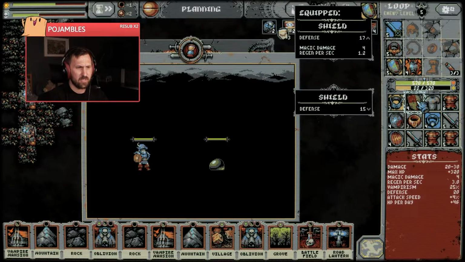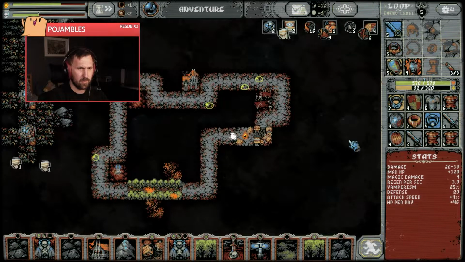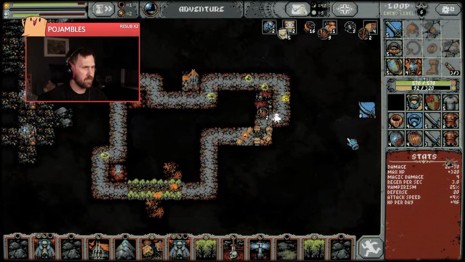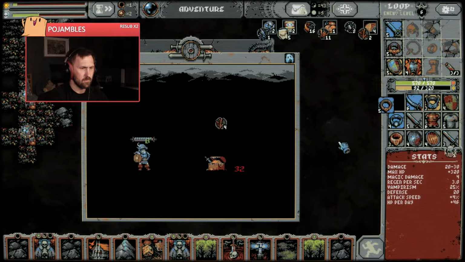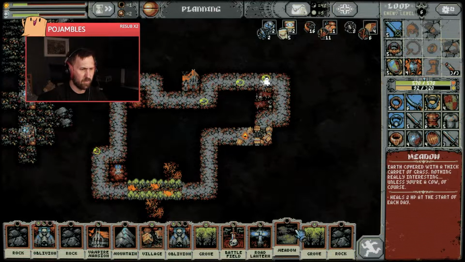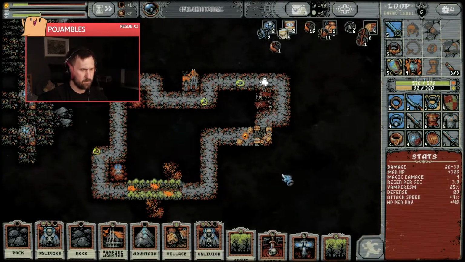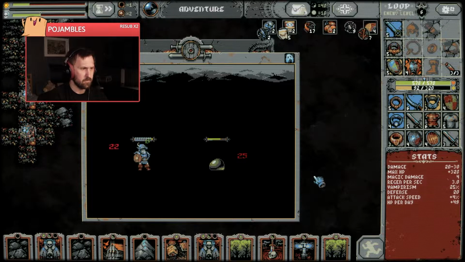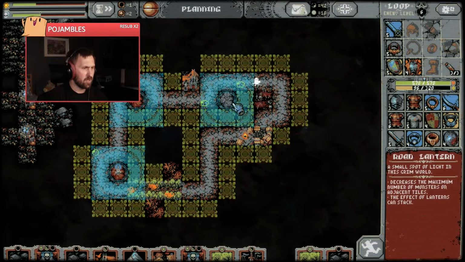What do we got? Counterattack? Okay. Waiting for that regen ring. Regen ring and armor is what we need. What do we got here? Attack speed. Counter, okay. Oh, we got another meadow. Before I place the meadow, let's place a rock here. Meadow there, okay. And a road lantern here.